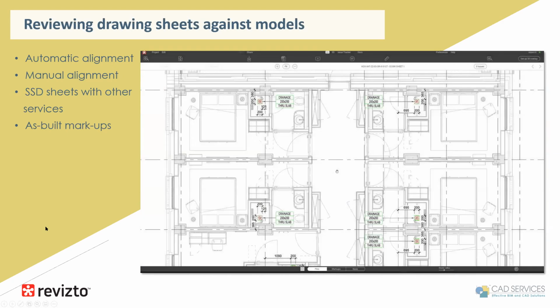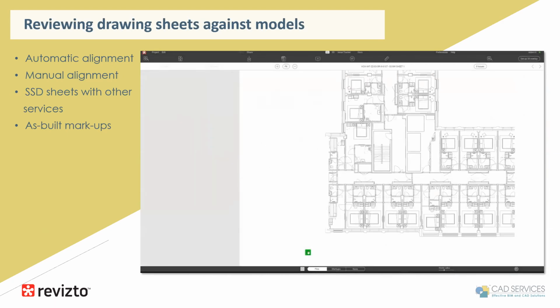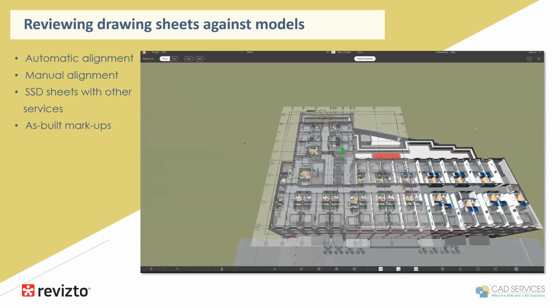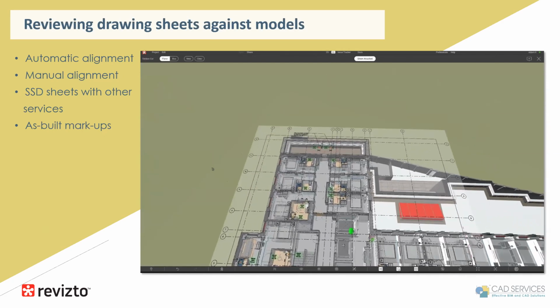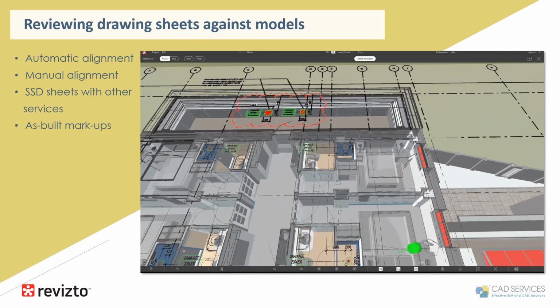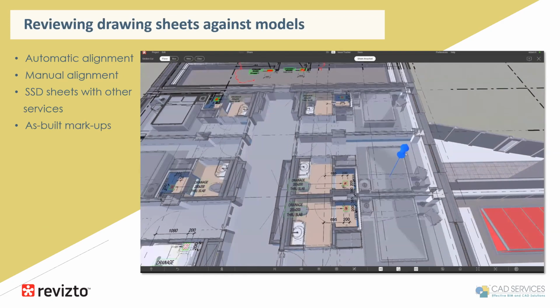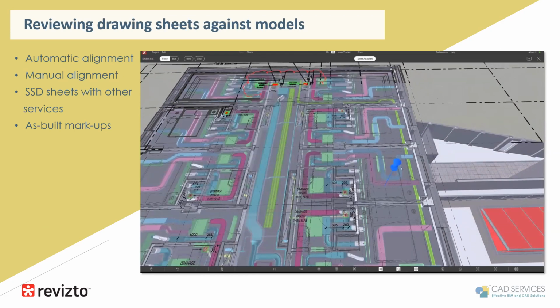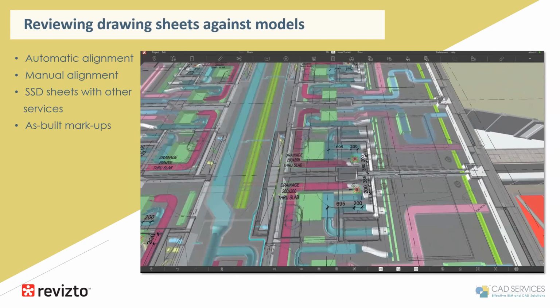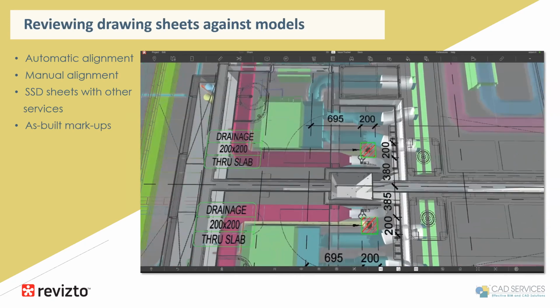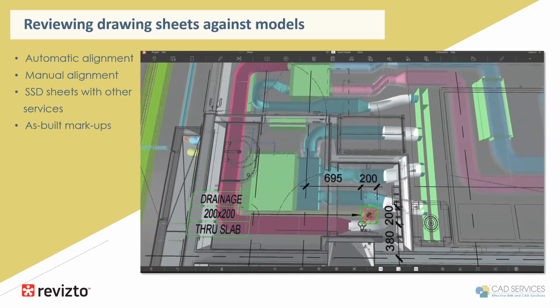A great example of this is when we have builders work penetrations. Typically, these drawings only show the architectural background and squares and circles representing the holes, with no other services shown. Using Revizto, we are able to overlay the slab penetrations drawing directly over the model and look at the 3D services below to check how they interact and confirm their alignment.